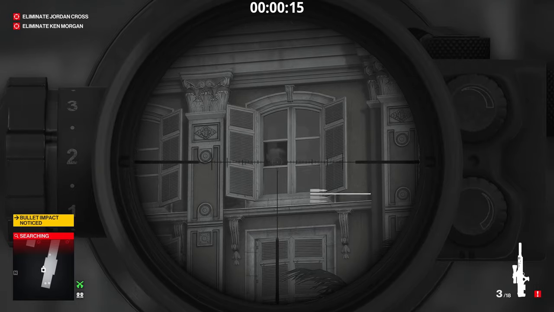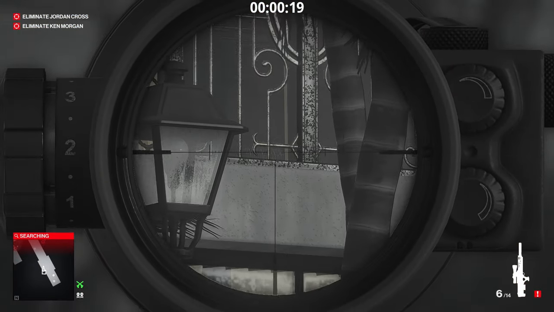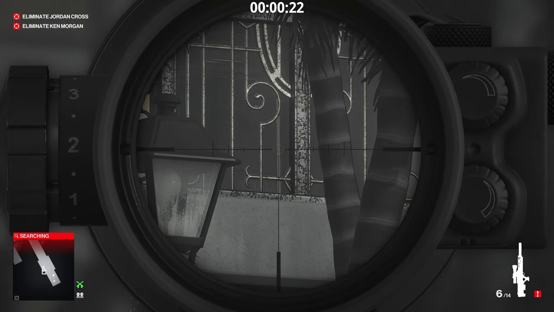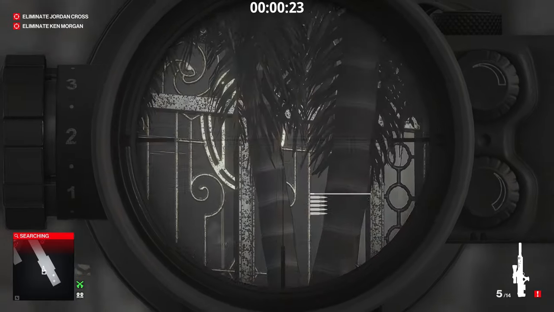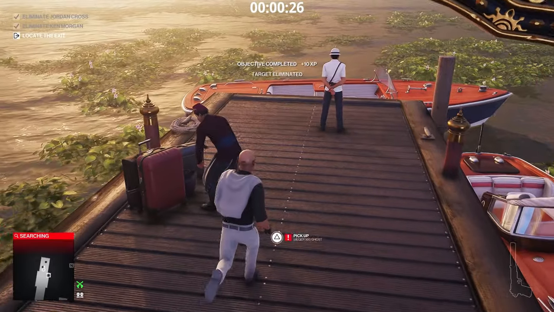So, after we distracted the upstairs guards, we take a few steps forward and aim for this chandelier. I like to use the street lamp on the left as a reference point. Then take the shot when the timer turns 23, so only he's underneath it but not his bodyguard. And for last, snipe Jordan and you can get out.